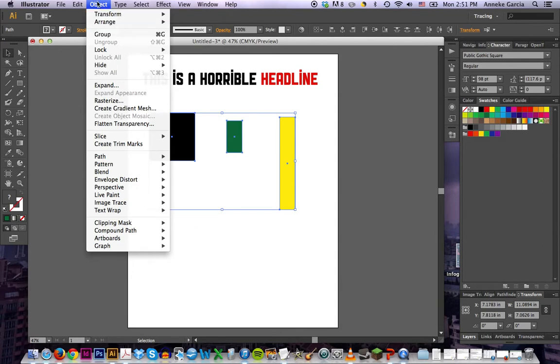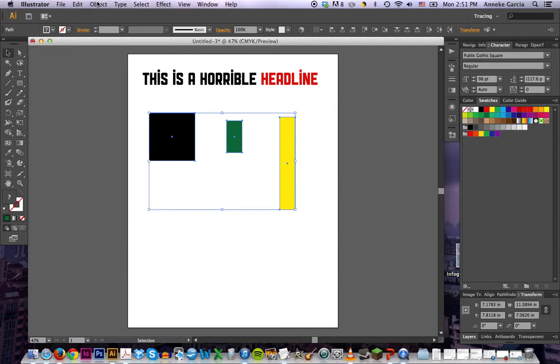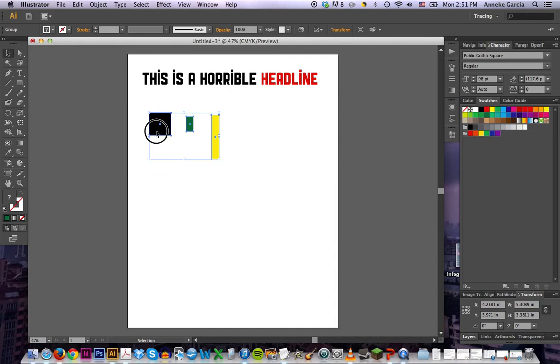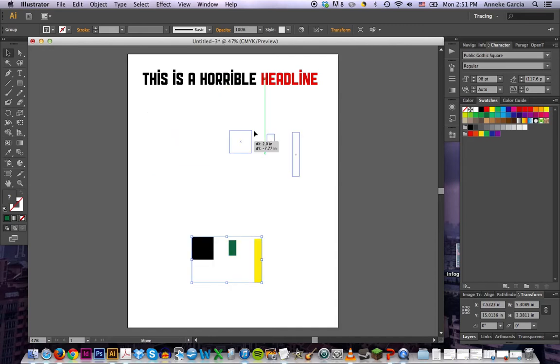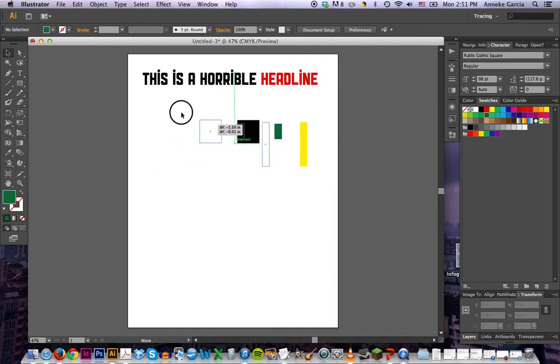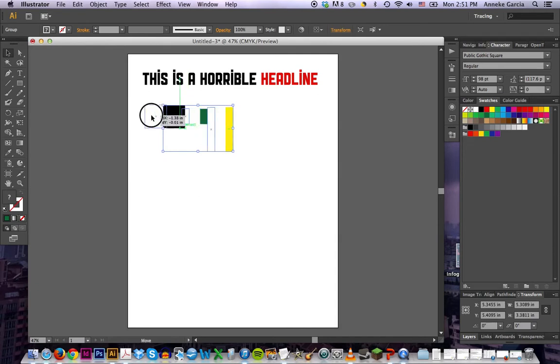or my shortcut is Command-G on a Mac or Control-G on a PC. Then I can resize things, I can move them around together, whatever happens to one happens to the other. And on something like an infographic, this is really important to know, is how to group your objects, especially as you get more and more of those objects all over your page.